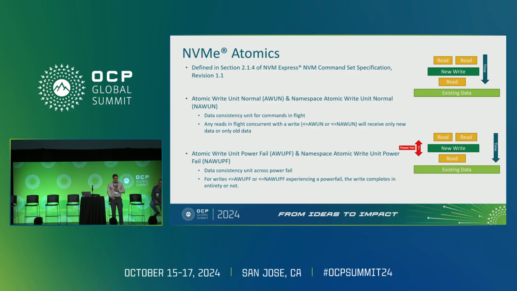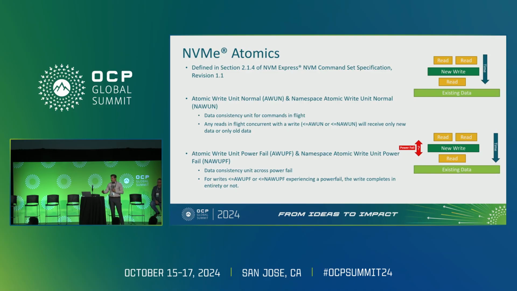When we look at atomics, we can see this and build upon this existing NVMe capability. The atomic write unit normal is basically providing clarity up here in the image at the top. You can see that when there are multiple reads and writes in flight, it clarifies whether you're going to be reading the old existing data or whether you're going to be reading the data that's coming from the in-flight write. So it provides some clarity.